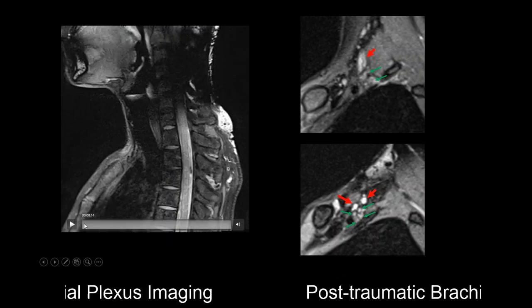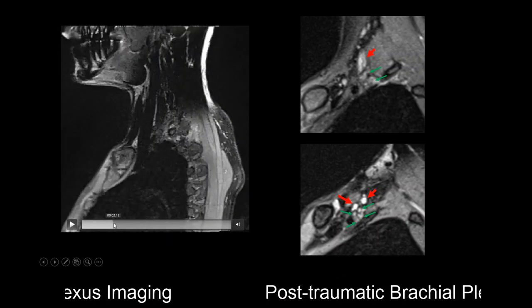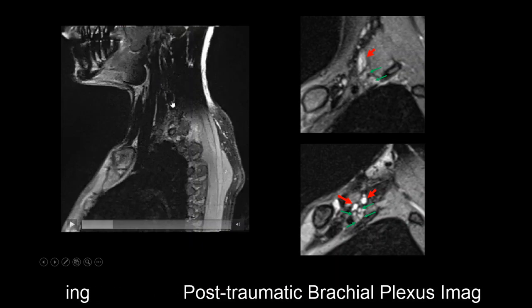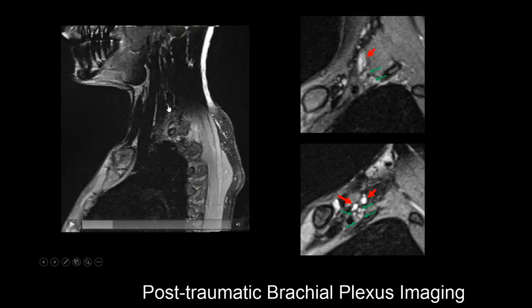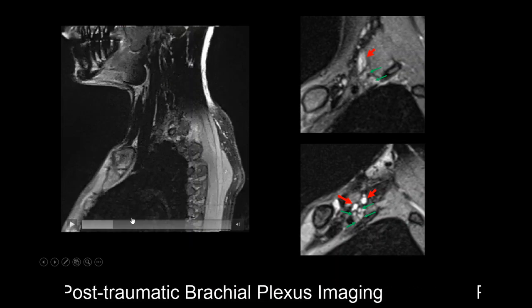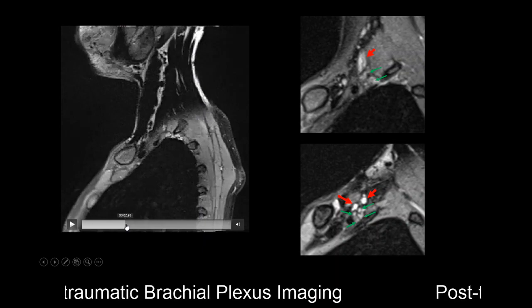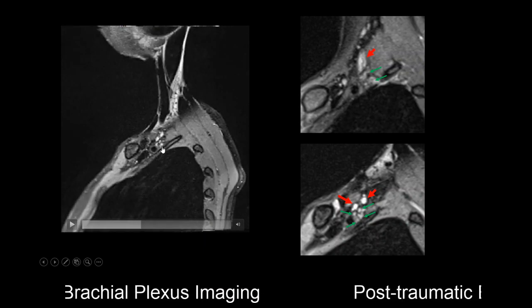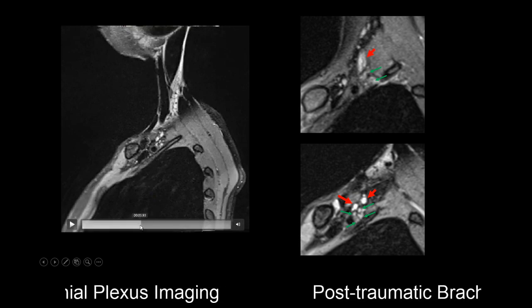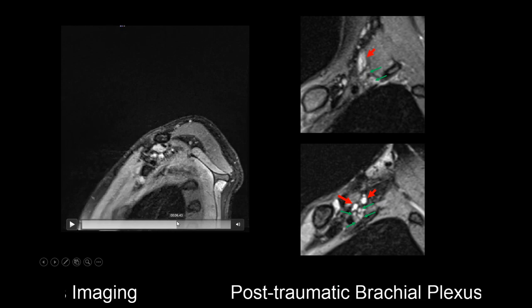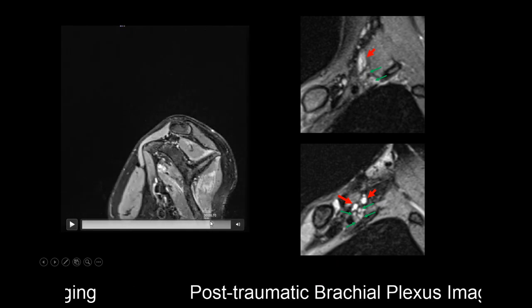Another case here, so we're following the nerves out, and this is one of the examples of problems with artifact with the frequency selective fat set, and so while we often use the STIR, you can see loss of signal there. And the upper plexus, which is injured in this case, will just emerge out of the artifact right here, and you can see again the anterior and posterior divisions are abnormal, increased caliber and signal intensity, and we're coming out here and following them out.